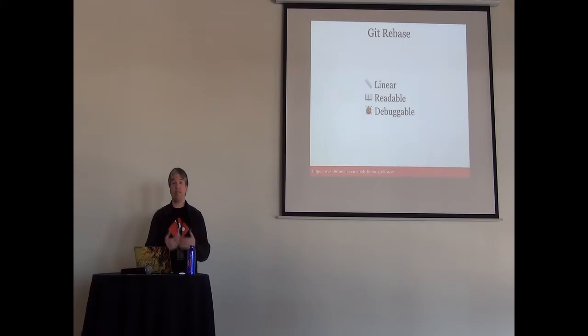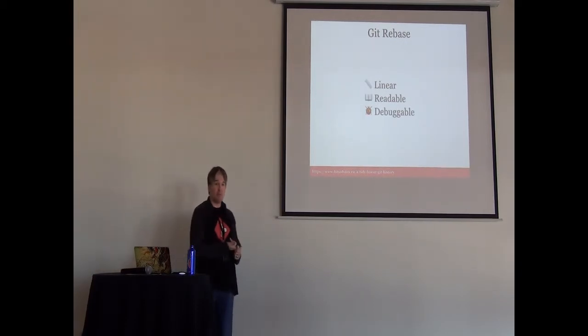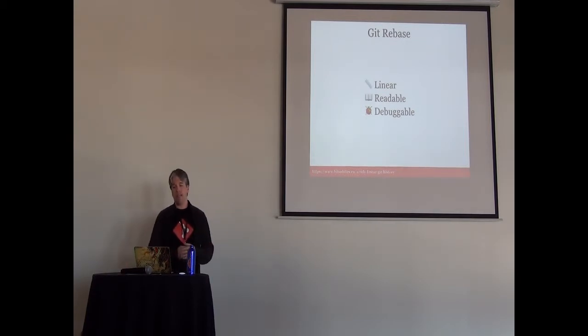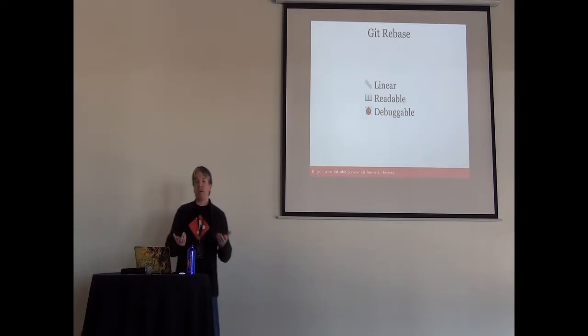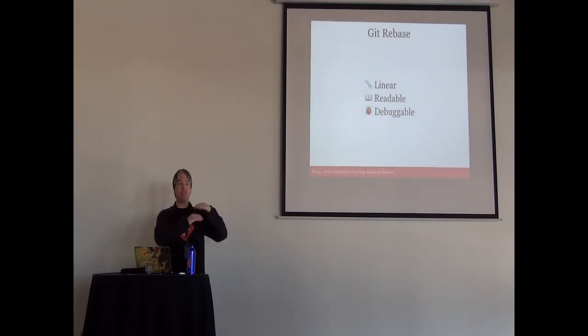And the last thing is it's debuggable. Because it's linear, because it's readable, it's also easier to debug what went wrong. So if you break out the big tools, and I apologize, we won't get into that today, but if you bring out Git bisect, and you need to understand, when you push something to production, which commit went bad, a linear history makes it a lot easier to figure out, okay, out of these 10 commits that went into production, which one was the one that went bad and failed the test, or whatever code went into that. You can identify that commit really quickly, fix it, and get the patch out to production.